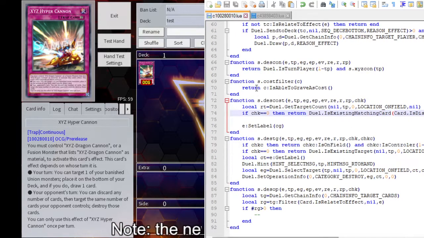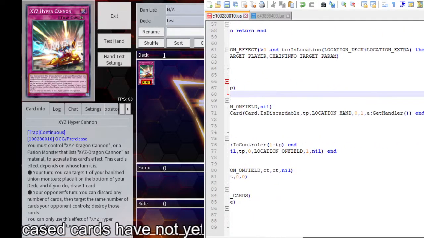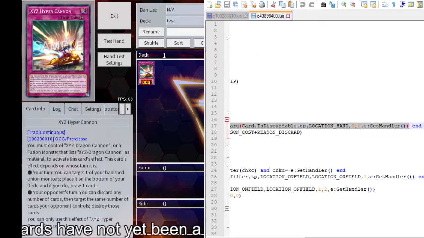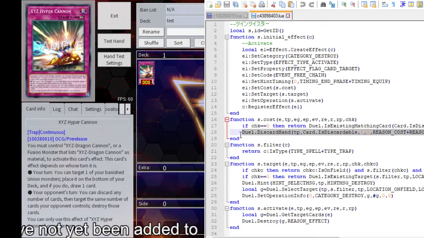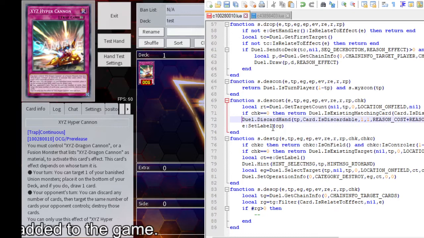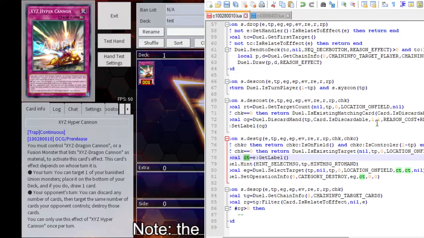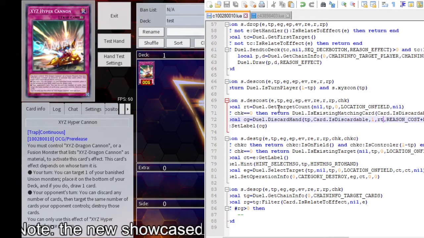Checks if you have something in your hand to discard. We don't need this because it doesn't need to be discarded to the graveyard specifically. It just needs to discard it in general. Okay, and then when you select what you want to discard, here the maximum is going to be RT, which is how many cards the opponent has that can be targeted. I think this should work.